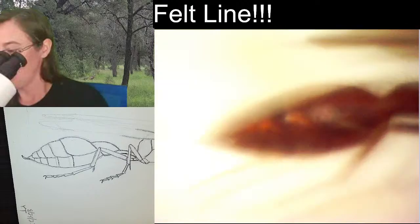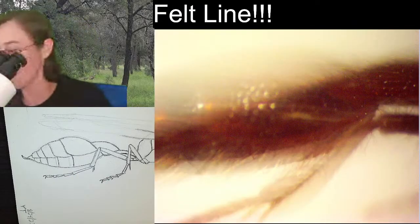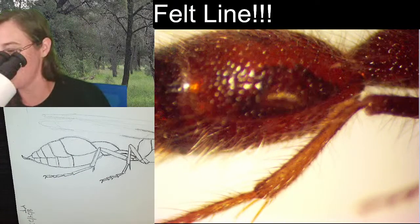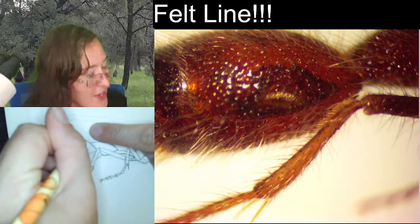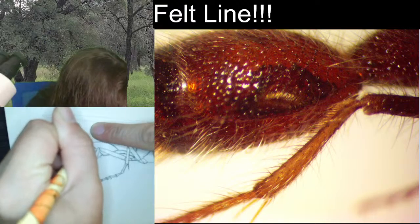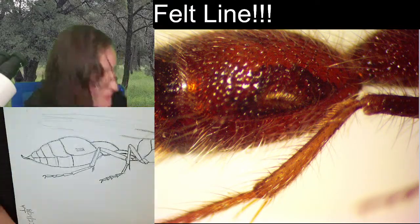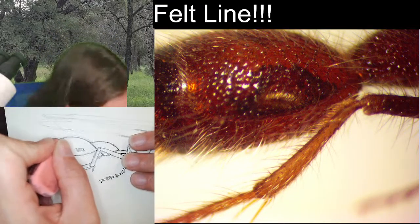And you can go ahead and add all of the beautiful velvety hairs. I do want to add this felt line here because obviously if it's a distinguishing characteristic, it needs to be there. So, right around here. The felt line. And I'm going to go back and erase any of these sketchy lines that I don't need anymore.